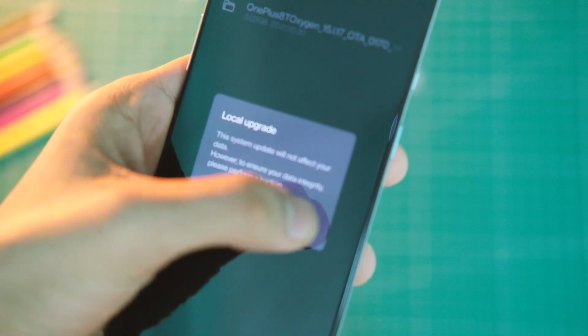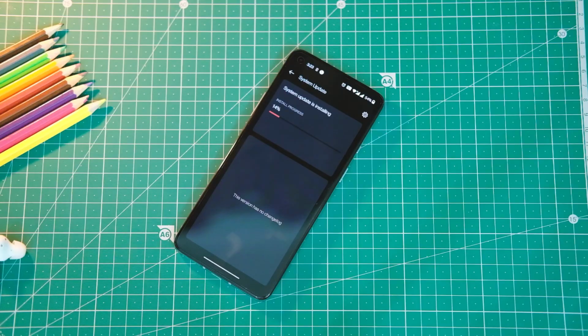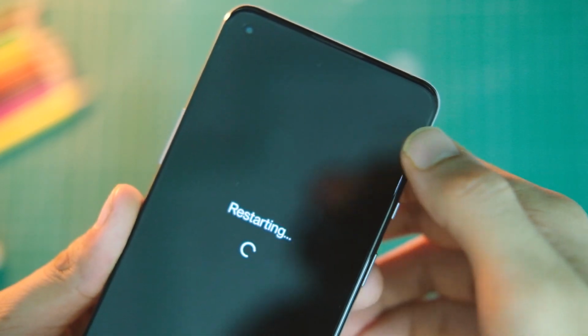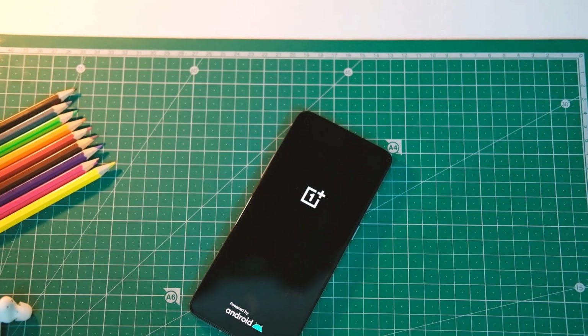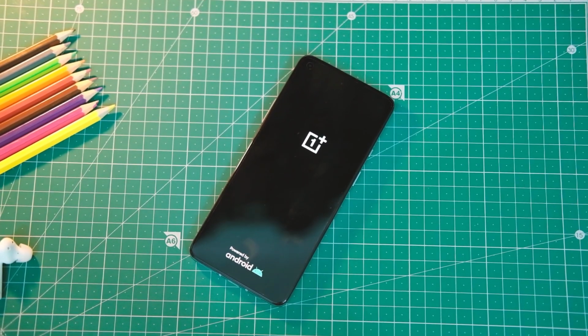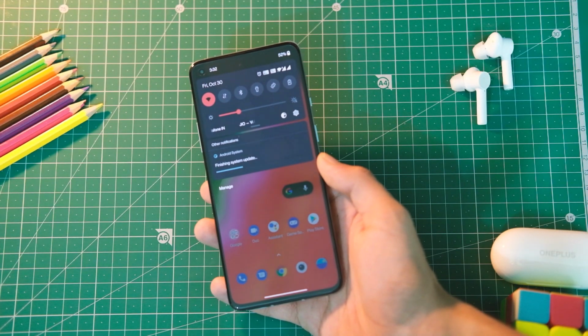So this will start installing the update. Now wait for a couple of minutes max and then click on this reboot button. So you will be taken to the OxygenOS 11.0.2.3 on the next boot. Yes, it's that simple. But I would still advise you to wait for the OTA update notification to come on your device. So I hope you have completed all these steps, and now let's have a quick look at the changelog.